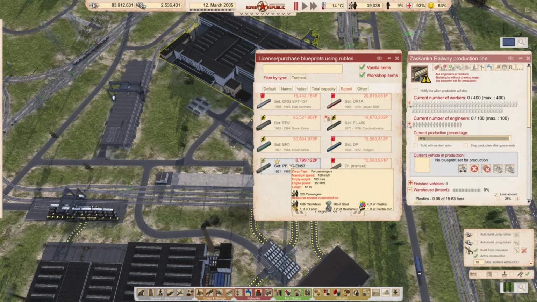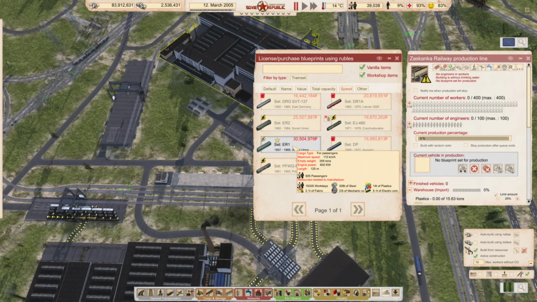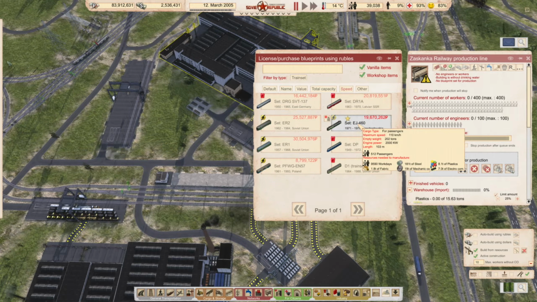We're running this guy, so this is quicker than that guy. Wow, look at these guys. That guy's pretty quick. 150 kilometers an hour, but only 130 passengers. This one is 600 passengers. 500. I think this one. I think this is the one.